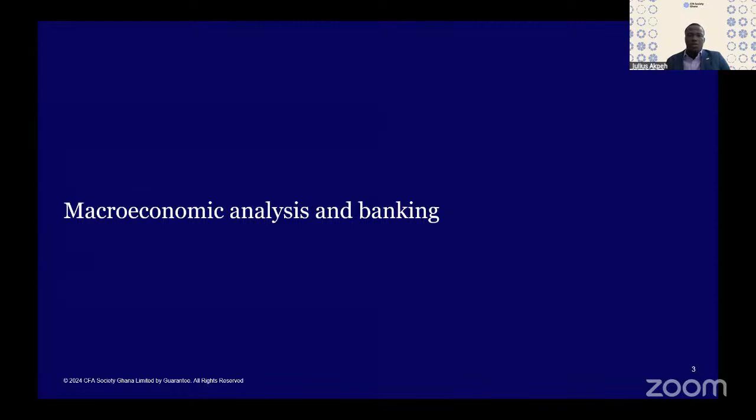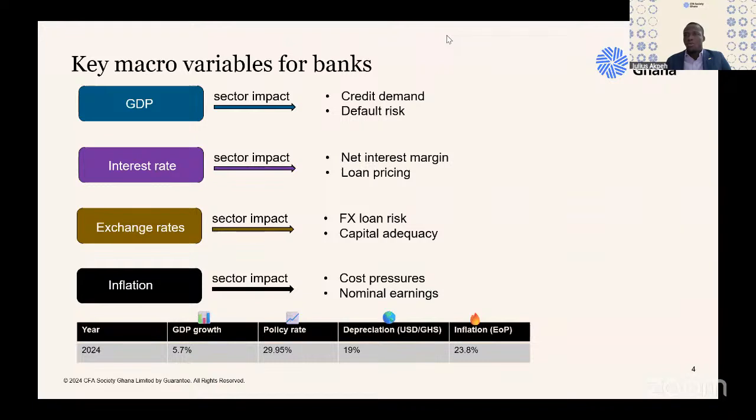So today we will discuss macroeconomic analysis and banking, and let's get into that quickly. I'm not going to run this like a classical economics class. There are lots of figures we're going to be discussing, and we will be linking a lot of things to what is happening in the banking sector. In some cases, I'll be using data that relates to all banks in the sector. I was working with just 20 banks out of 23, because at the time those data were put together, some banks had not published their financial statements. In some cases we may focus on just the top 5 banks, especially when I'm looking at data in 2024.